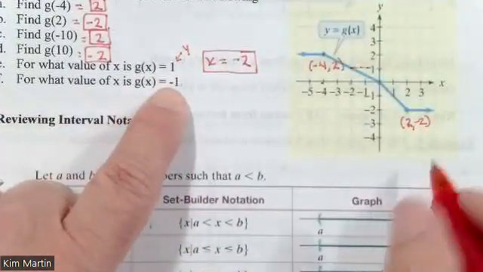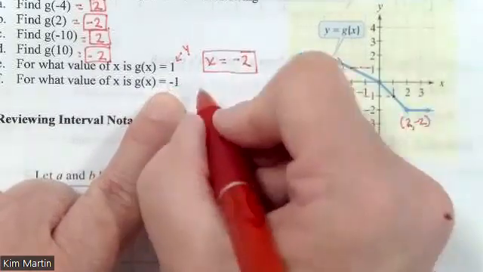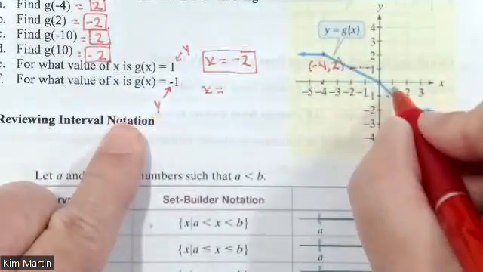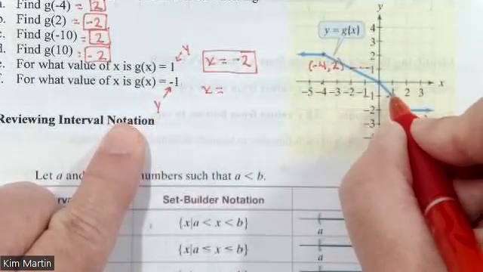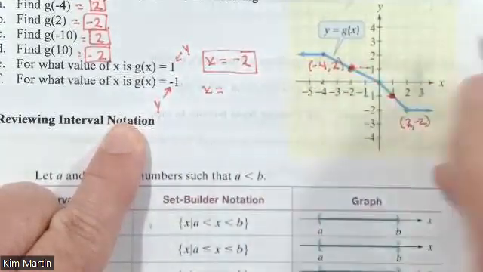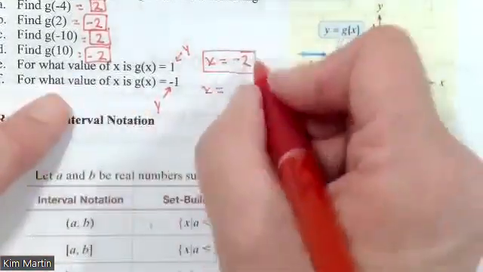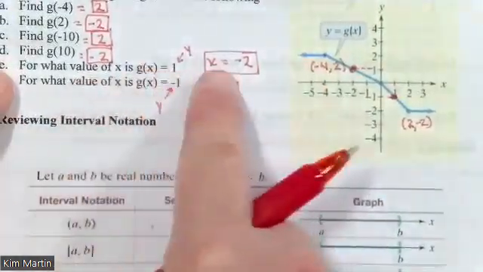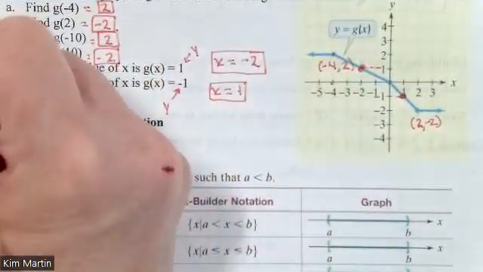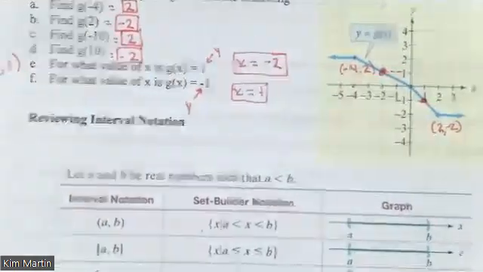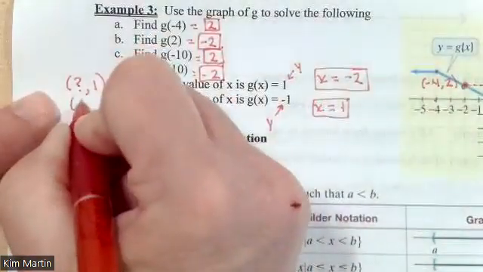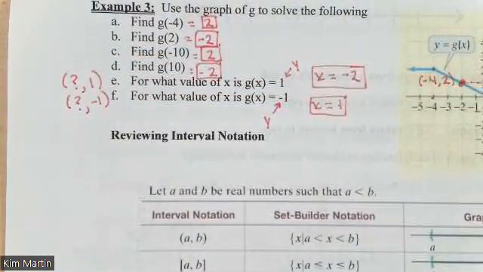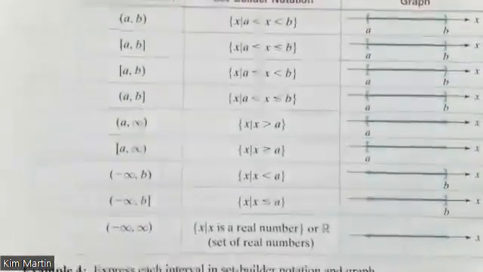And then here at -1, what would it be? Yep, +1, because my x is 1. It's going to be right here. Okay, it's right here and right here. Because again, when this problem is being asked, you are asking, what is the point? What is the missing value? It's the x value.